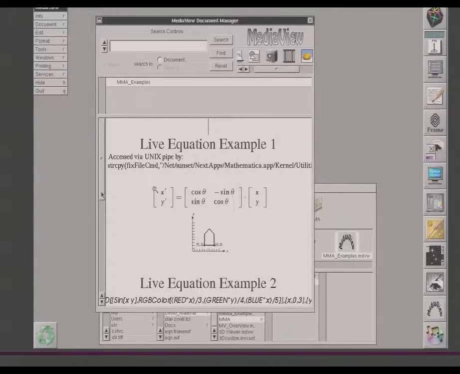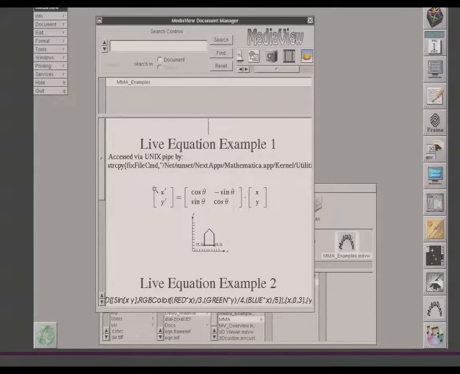The first example is what I have called a live equation example. It's so named because the representation of an equation in the document can actually be accessed by MediaView and then sent to a Mathematica server anywhere on a network that the NeXT workstation is connected to.